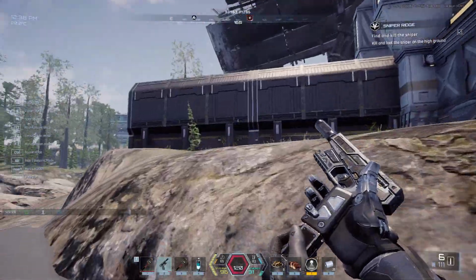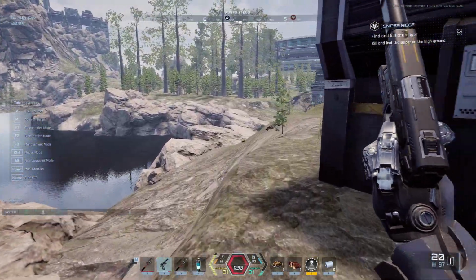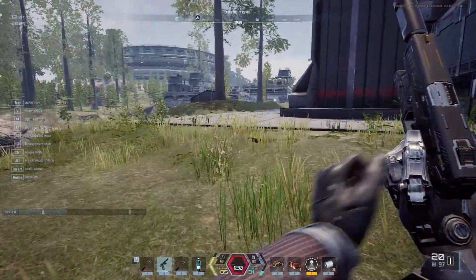He falls off, and if you're lucky, you'll find his body and you can loot it. Sometimes you won't find his body. There's other bodies that's been looted and that fell.